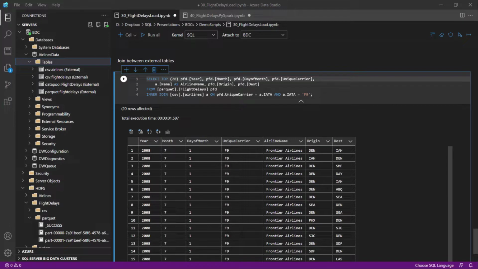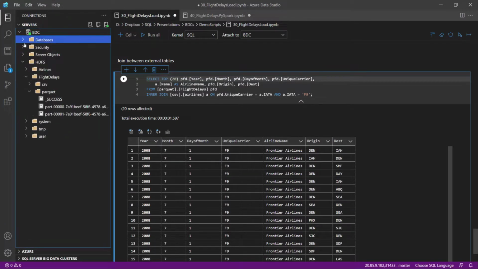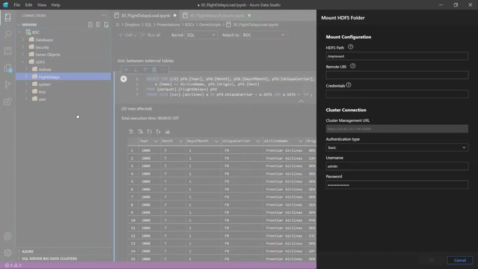The final thing I want to show you here quickly is just another capability of the HDFS in the big data cluster, and that is you can actually mount other file systems into it. So if you have data that is in a different Hadoop file system somewhere and you would like to mount that into this one without actually having to go and physically copy the data, there is a solution for that in a big data cluster. We can actually right-click on HDFS, and you'll see one of the options is Mount HDFS.